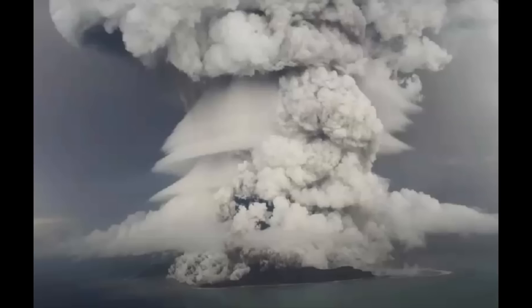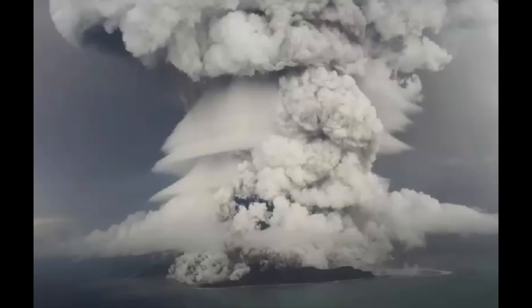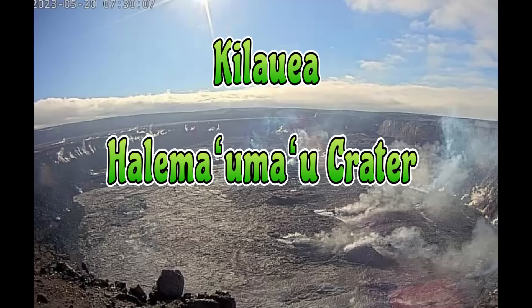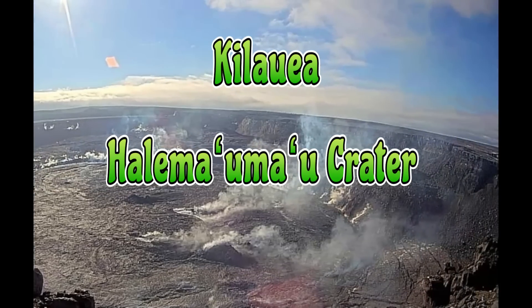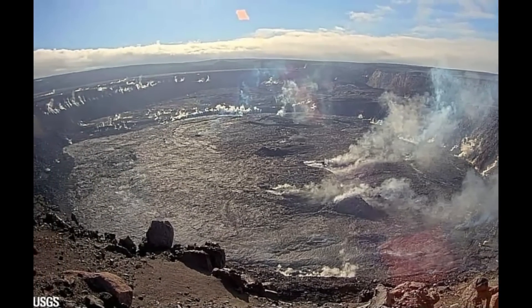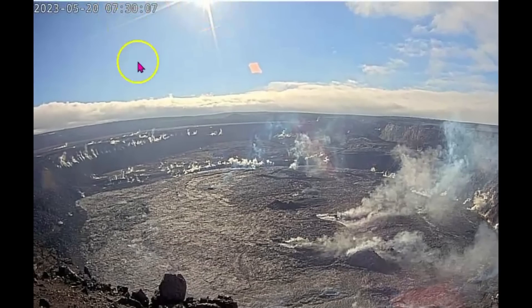I have to give a shout out to my uncle — he sent me an email that they had updated their watches and warnings, so thank you. Here we have an image of Kilauea at Halemaumau Caldera. This is the most recent image, probably taken about four minutes ago as of the time I'm making this video — you can see there 7:30 a.m. Hawaii time. Halemaumau was at an alert level of orange and has decreased to yellow.